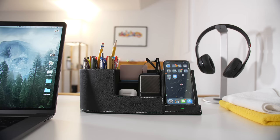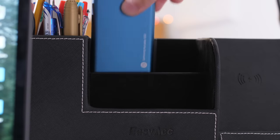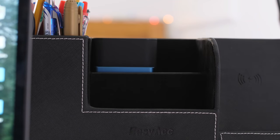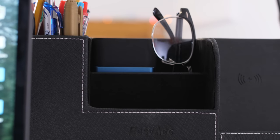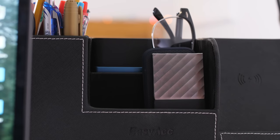Right next to the headphone stand on my desk setup when I move in, I'm really looking forward to this desk organizer because it's important to stay organized. It has three compartments — the main one for pencils, pens, scissors, whatever you want to put in there — and then the other two compartments are for anything else: batteries, hard drives, glasses, chargers, anything you need to store.